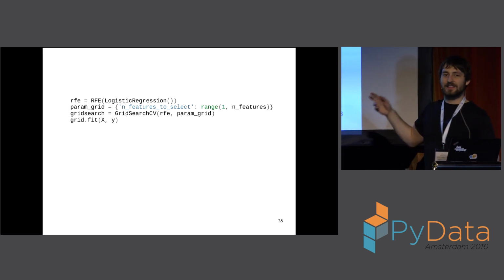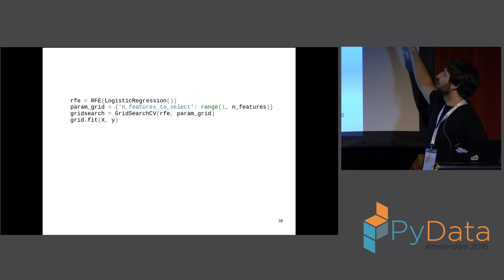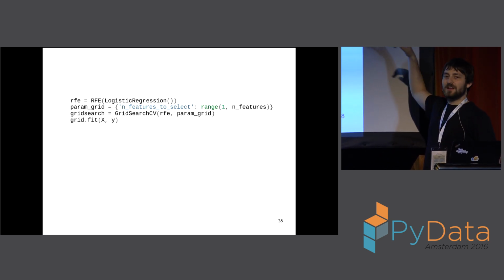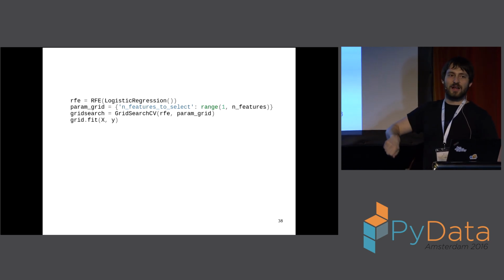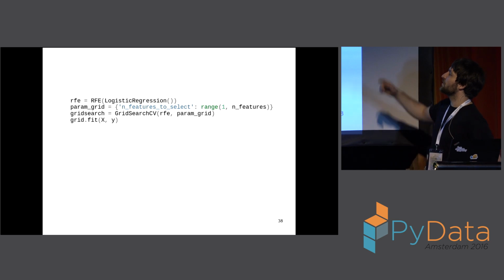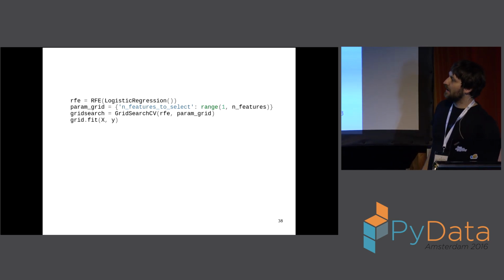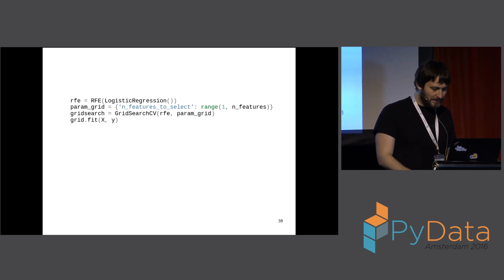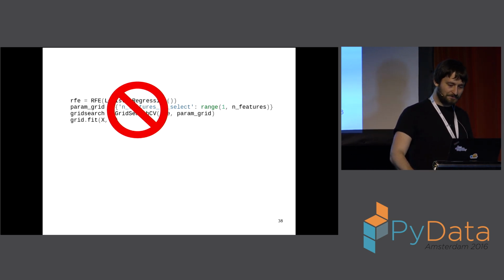And clearly there's a lot of repetitive work. Doing things up to n features -2 helps you to do it to n features -3. So you can just go on doing it. You don't need to start from the beginning every time. And so doing grid search like this is super wasteful. So, yeah, don't do this.